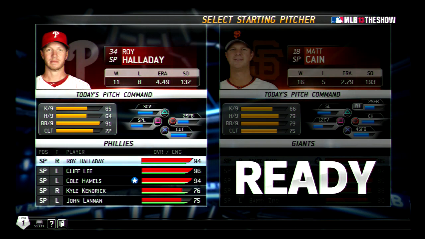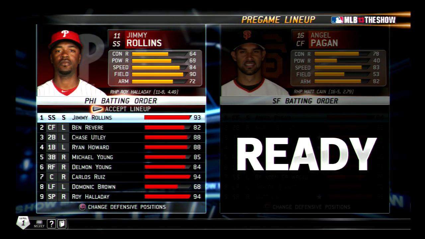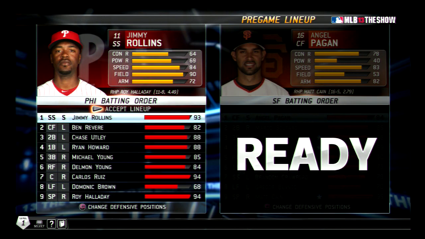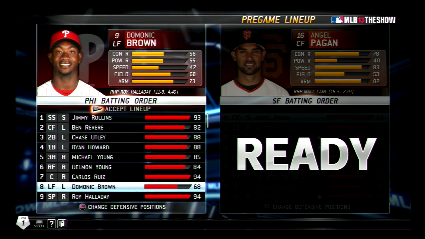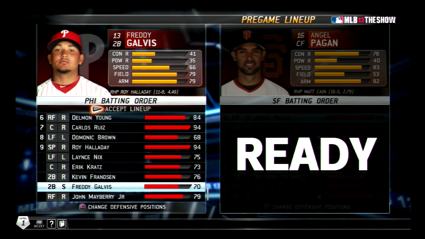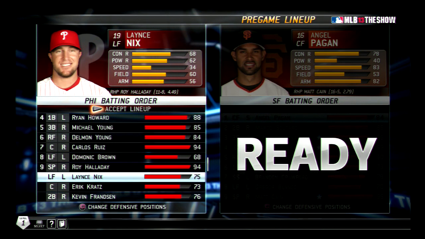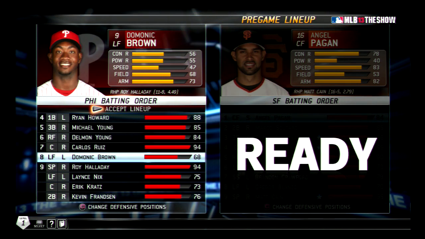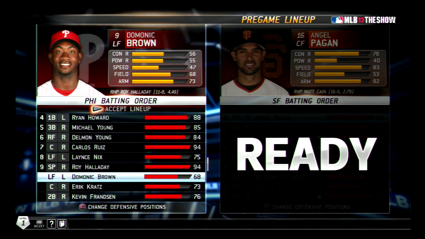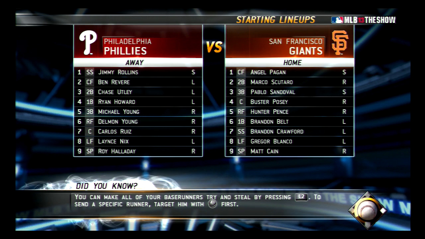And we'll pitch Halladay, because honestly, the first two games were Hamels, and I imagine you guys are all sick of seeing Hamels pitch. Delmon Young was in right field. Yeah, I think I had Mayberry play right field in the other games. 79, versus an 84 overall. The only questionable thing here is they have Domonic Brown playing over Lance Nix, and I'm going to override that. So, let's play the game.